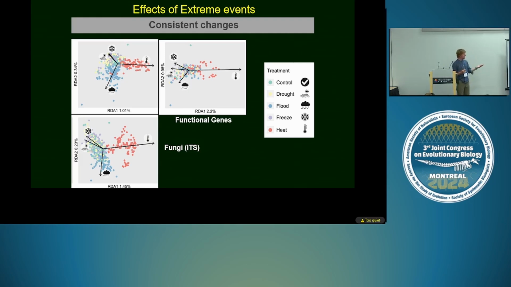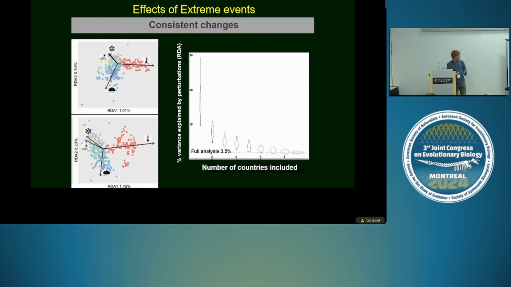But one thing you will notice, looking at any of these plots, is that the numbers on those axes, which are the percentage of variance explained, are tiny. I mean, even if you add them all up together, it's only a few percent. So have we done this massive experiment in order to find some tiny effect? Well, actually, the more massive the experiment is, the tinier the effect.